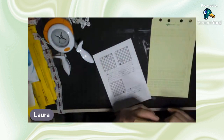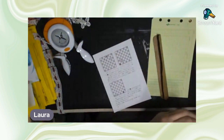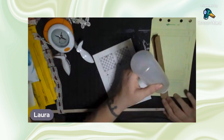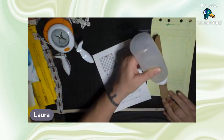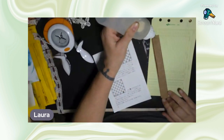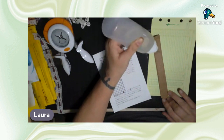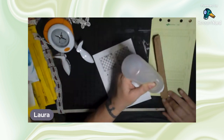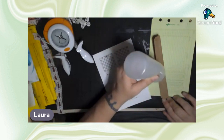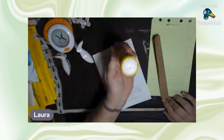Now this part's the no-brainer. You're going to glue one flap. I get my glue out. Yeah, my glue's been open for days. I did it again. Last time I did it 4 days. I hadn't been in my craft room, and I come in and all my glues are open. I'm like, oh. Tried to remember not to do that again, and here I am. I'm looking. My Fabri-Tac was open and stuck in there. My glue stick is still open.